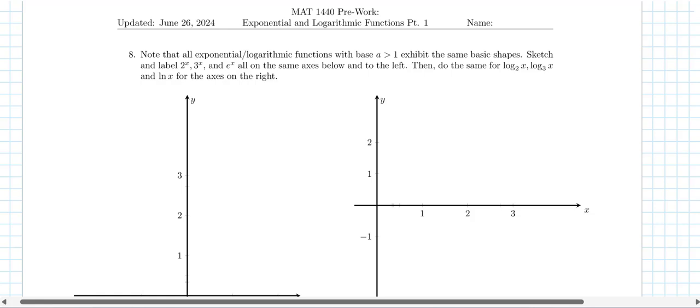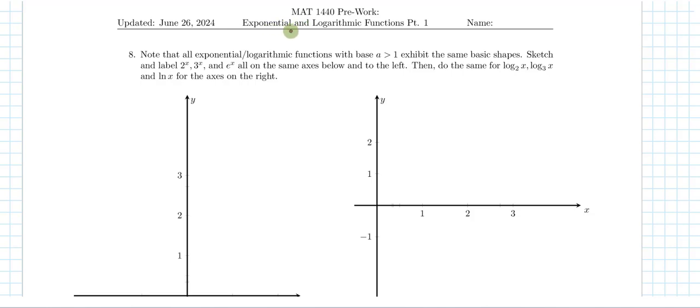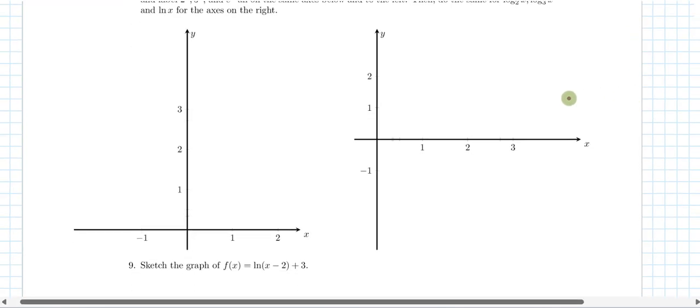Okay, folks, so in the last video, we looked at the graphs of the exponential and logarithmic functions, and we also looked at the graphs of 2 to the x and log base 2 of x. So what I'd like to do now is, it's sometimes helpful to put several graphs together on one axis to help see a little bit more about what's going on. So I'm going to try my best to roughly sketch the graphs of 2 to the x, 3 to the x, and e to the x all on this first axis here.